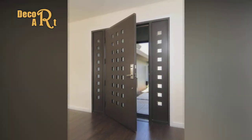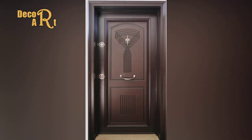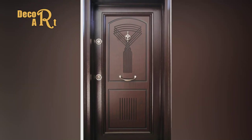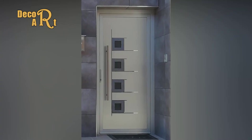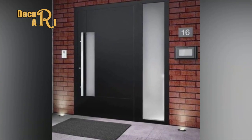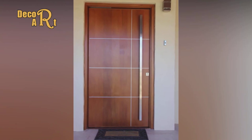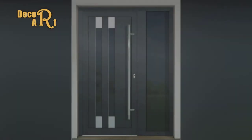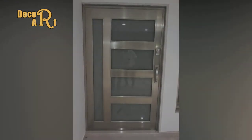Add glass to your door for extra appeal. How to choose a front door color: with the right coat of paint, the entry door can be the star of a home's exterior. The front door is the perfect opportunity to add a pop of color and show off both your exterior design skills and your personality. But how do you choose a front door color that stands out without being too over the top?